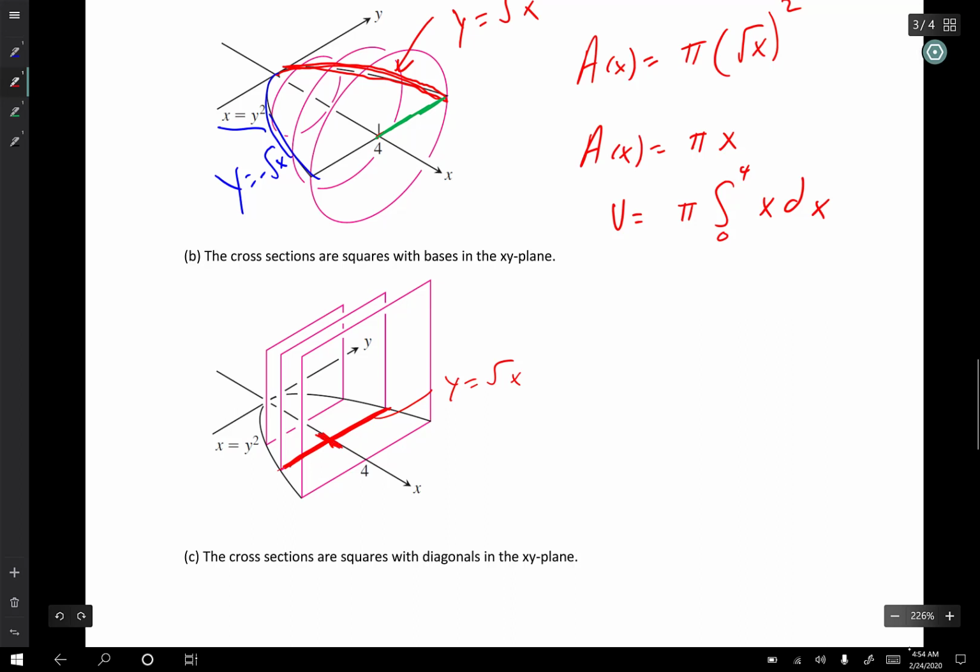So you can say the total distance is just twice of this, so 2 square root of x. Or you can say square root of x minus a negative square root of x, and you'll get the same answer, 2 square root of x. So that's how you find that distance. Now, these are squares. So how do I find area of a square?